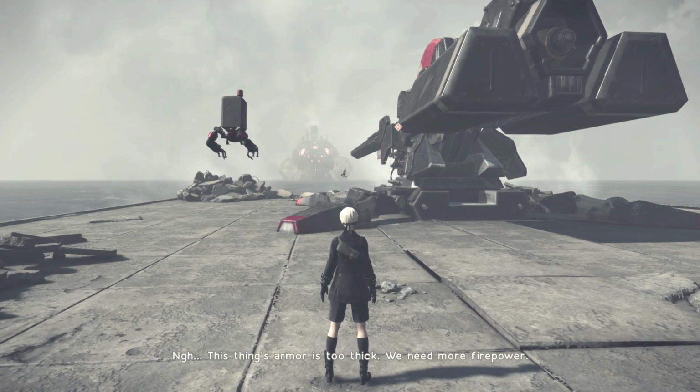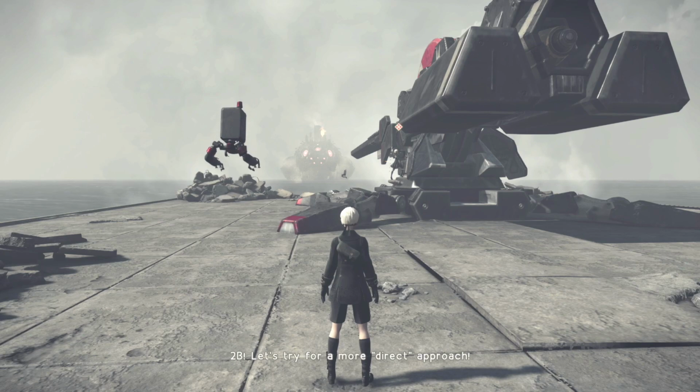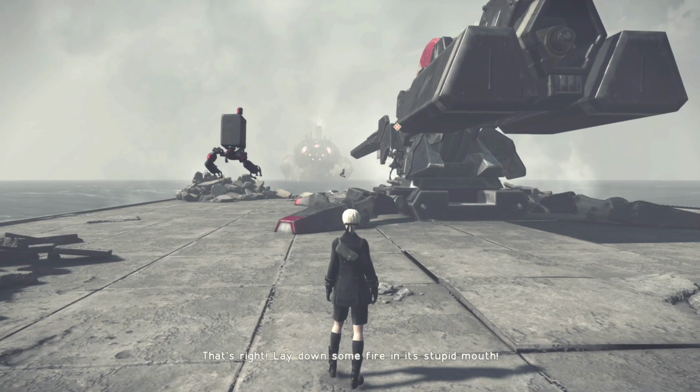This thing's armor is too thick. We need more firepower. 2B, let's try for a more direct approach. Direct? Oh, right. That's right. Lay down some fire in its stupid mouth.